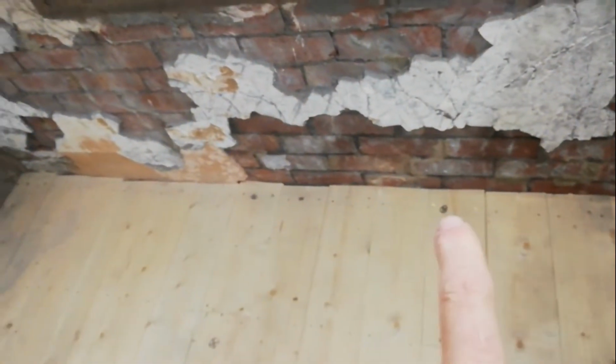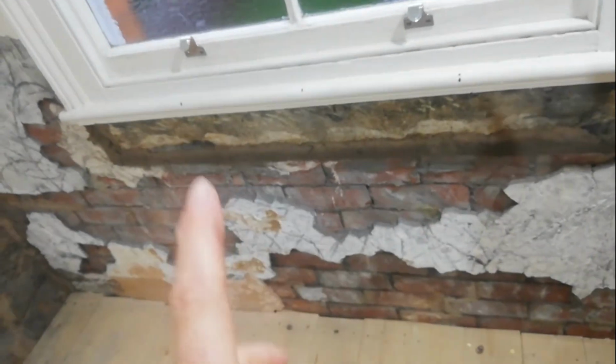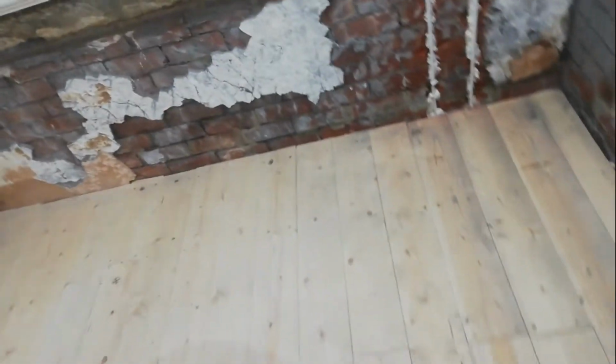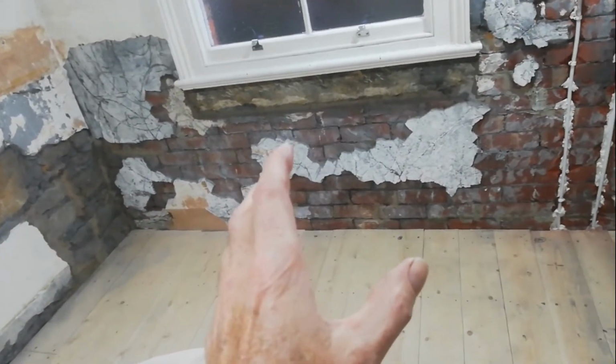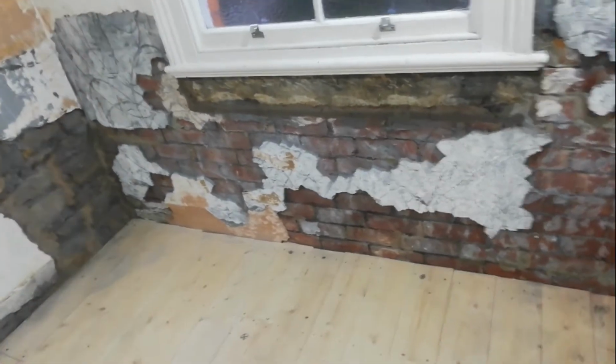There's plumbing under here for what was going to be the towel radiator here, but we've realised with the bath it just wasn't going to fit, because we've got the new shower tray. We put that in. We put the bath in, and then there wasn't really much room there, so it just cluttered the whole thing up if we put the towel rail in, so that's now gone back.